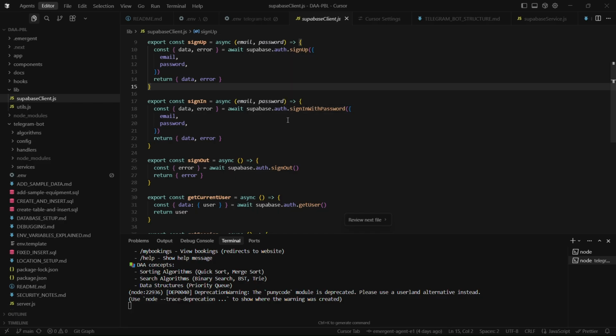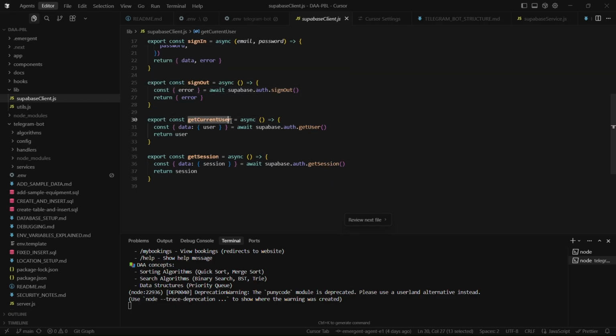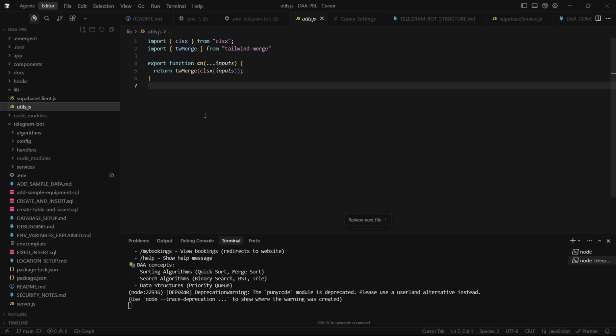Then there is sign out, which asks Supabase to sign this person out. If we click on the sign up button, then it asks Supabase to change the user details and the session details, and it will allow the Supabase login. And utils.js is just managing the utils across the board. You get the cn function and clsx as well. I think there's not much on this, but it's the utils.